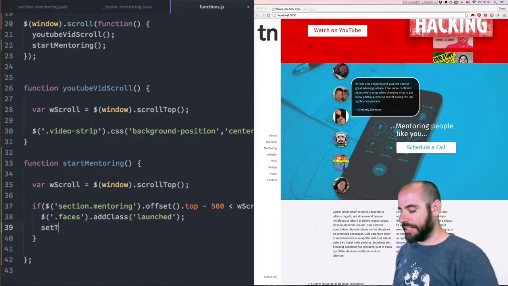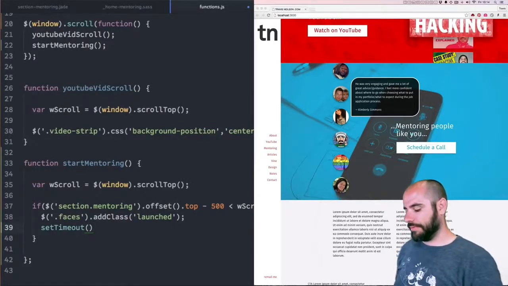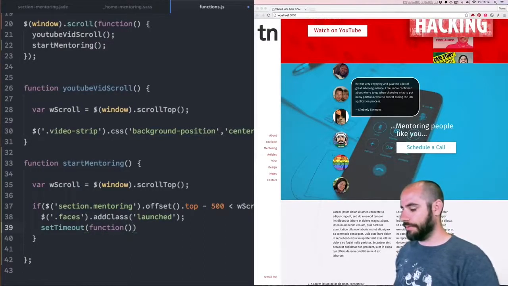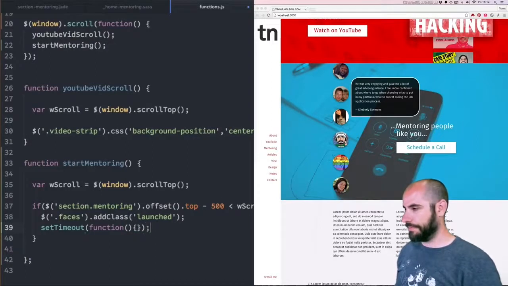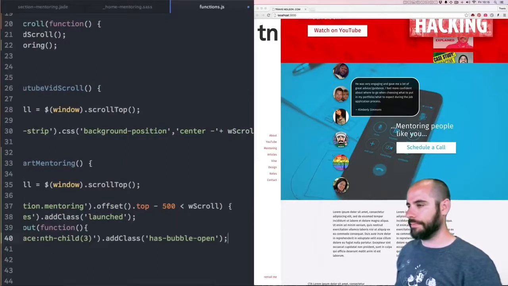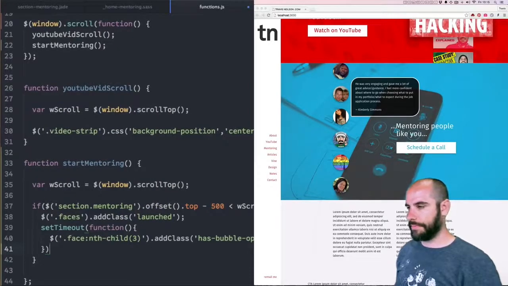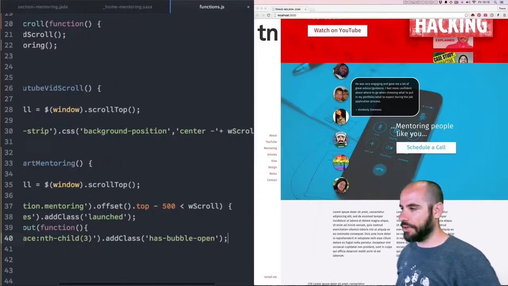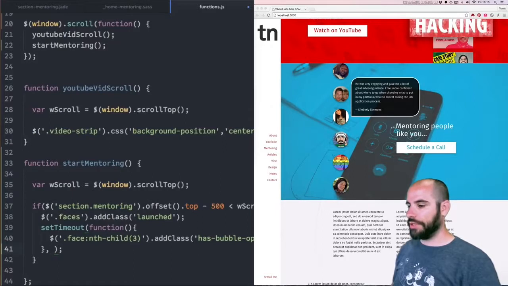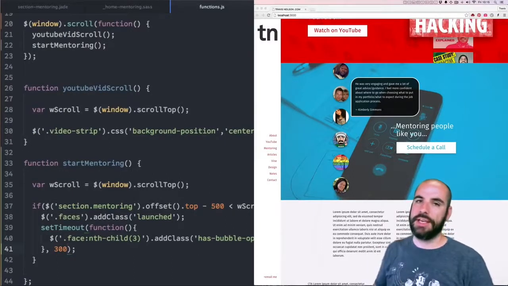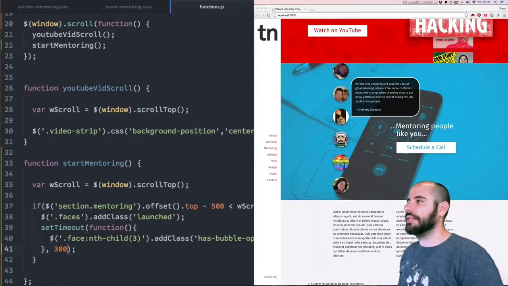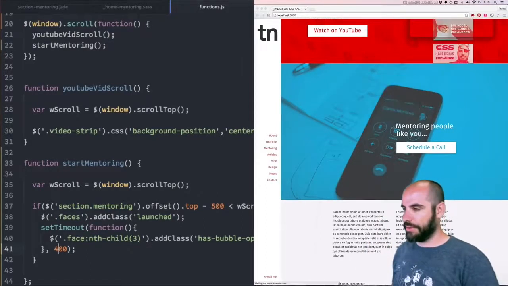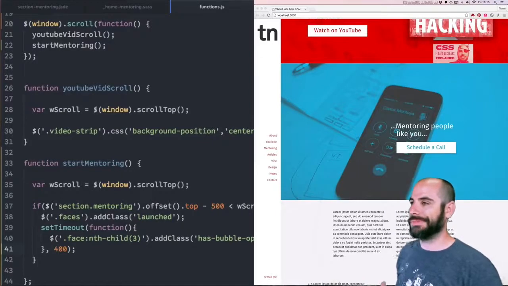We'll do a set timeout and function, and then we put that function inside there. How long do we want it to wait after that happens? Let's just say something like 300 milliseconds. So it'll scoot up, let's say 400 milliseconds. It'll scoot up and then pop the balloon.